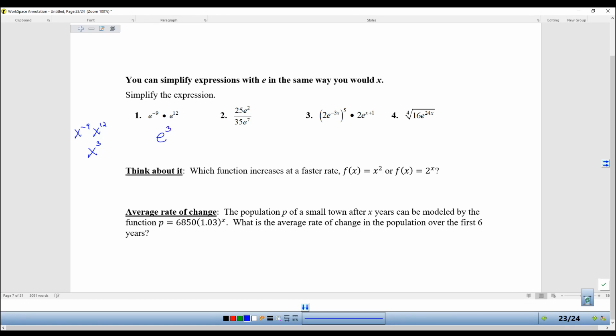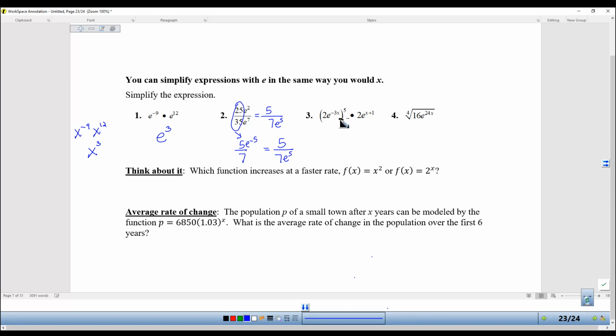Now, of course, you know what I'm going to say. I want you to try the next 3 on your own, but of course I am going to do them for you. So when you have 2 different parts like that, you can do the numbers with the numbers. So reducing that becomes 5 over 7. And then I have 2 e's on top and 7 on the bottom. If you think about it that way, then when you get rid of as many as you can, there are 5 left on the bottom. Or if you did it by subtraction, then you would have gotten 5 over 7 e to the 2 minus 7, which is e to the negative 5, and then hopefully moved your negative exponent to the bottom and made it positive. So it just depends on how you look at it.